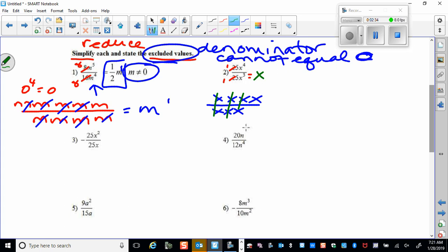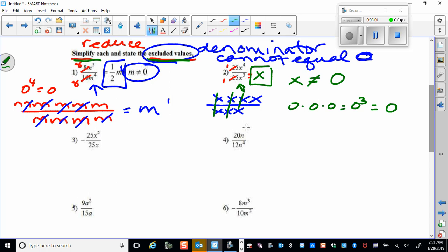That equals x. You're always going to have 2 answers here, because you're simplifying, so that's one answer, and then you're going to do your excluded values, that's the other. So what can x not equal? Well, look at the denominator. You've got x to the 3rd in the denominator. So if I have 0 times 0 times 0, right, that would be 0 to the 3rd, and that is 0, so x cannot equal 0.